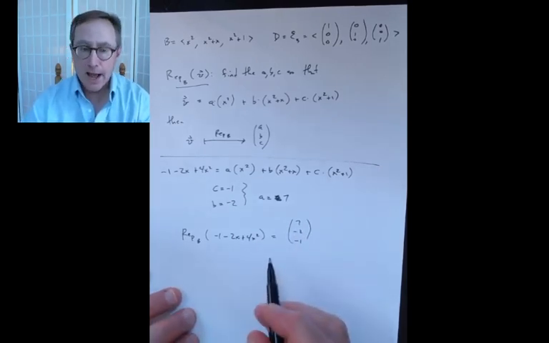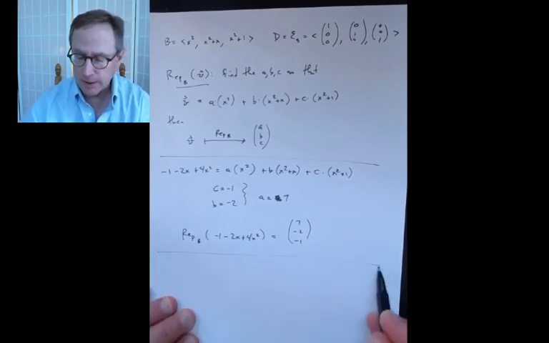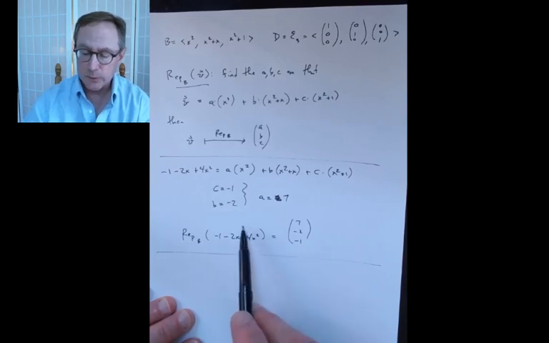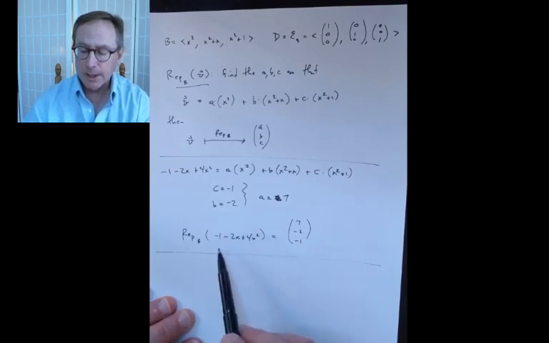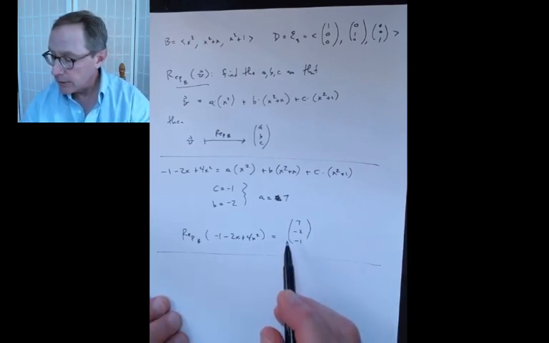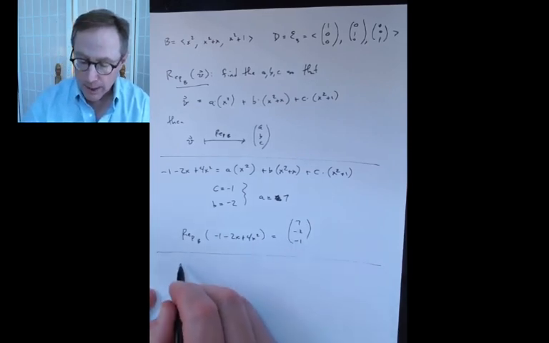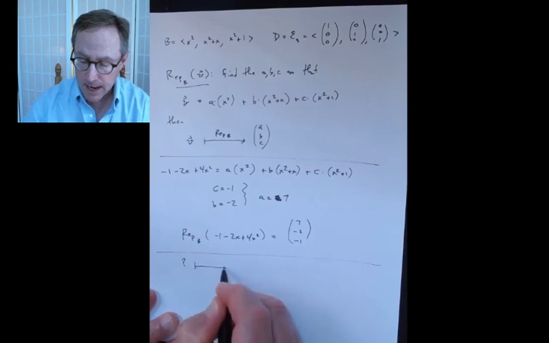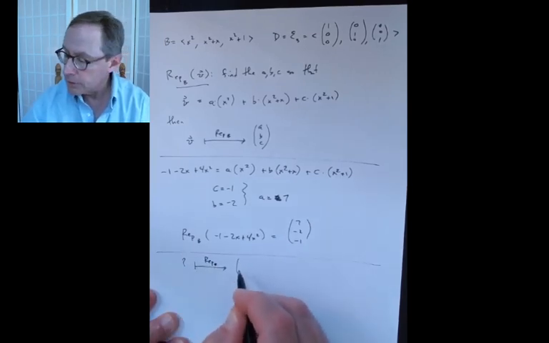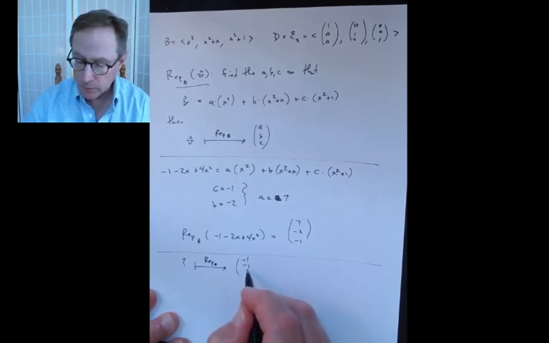Okay, and the flip of that, the inverse of that, is just the flip. So instead of starting with -1 -2x plus 4x squared, instead of starting with something from the domain, you start with something from the range, and you just ask yourself what's going on. So we're asking here, what is it that maps under representation over to the vector -1, -1, 2?